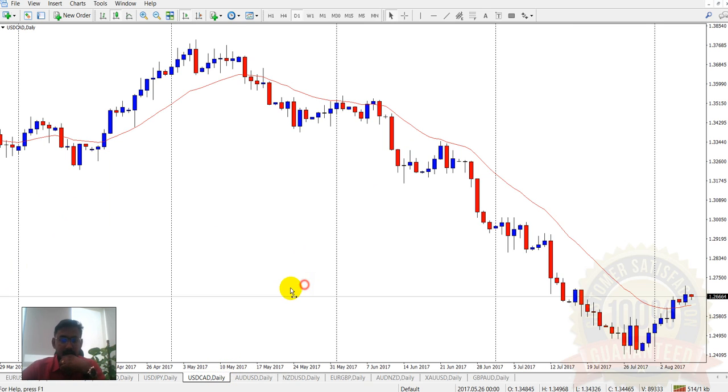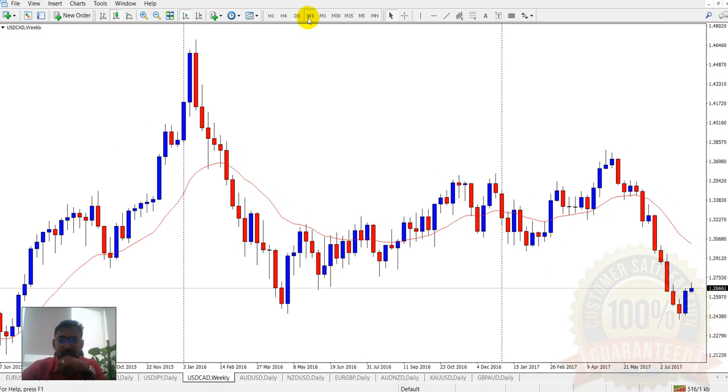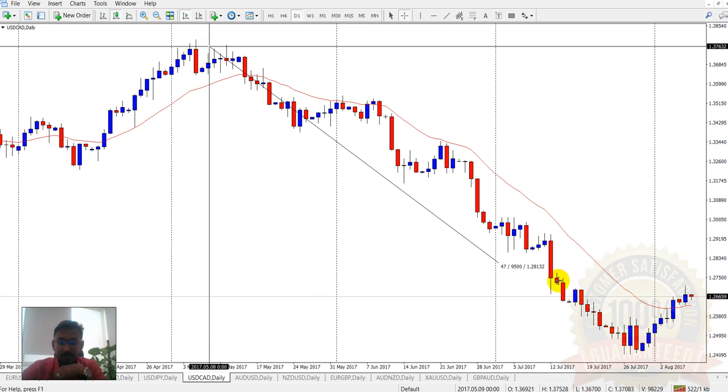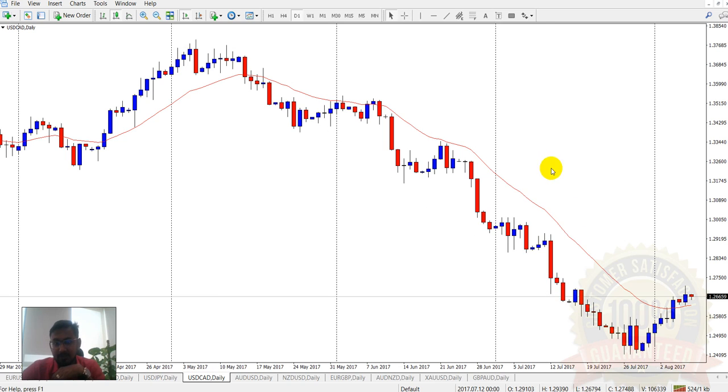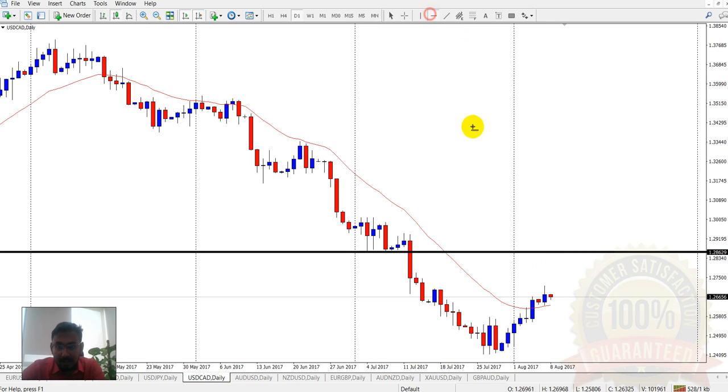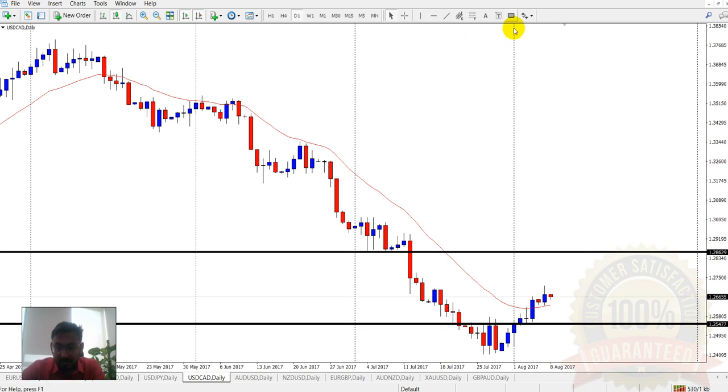And USD CAD is a very interesting price action story. The market has reversed. It has dropped almost 1300 pips, you see, almost 1300 pips, and now it's reversing. So this is the next key level. What I'll do is buy at any pullback, and this is my target, 1.2862. So I'm targeting this area.